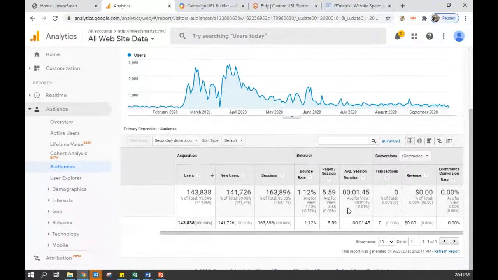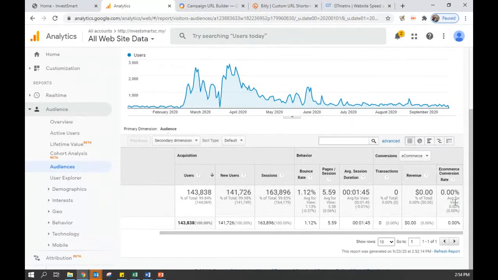For sites like InvestSmart SE, some people just come in to see information, whether there's an event or a very important announcement. That's about it. The moment they see there's an announcement or an event, they leave. Or maybe they don't like anything on the website, they also leave. All right. So depending on how long you spend on the website, it will show you the average session over there.